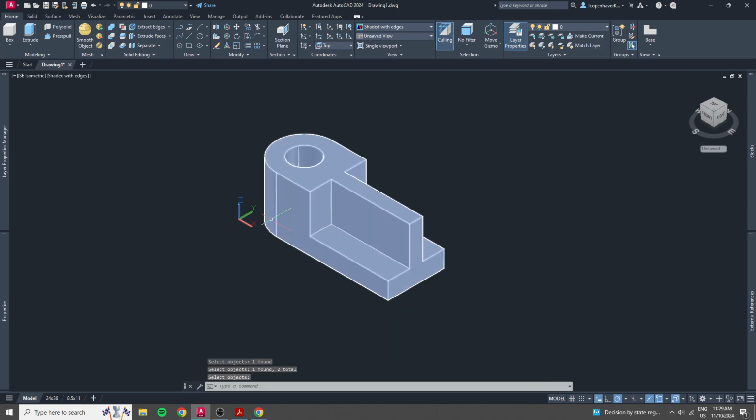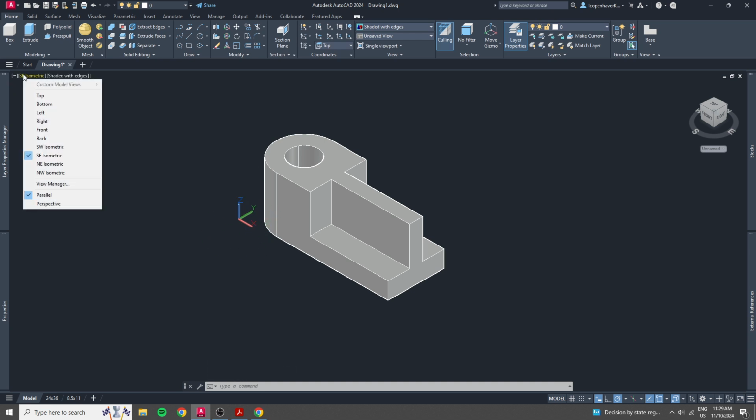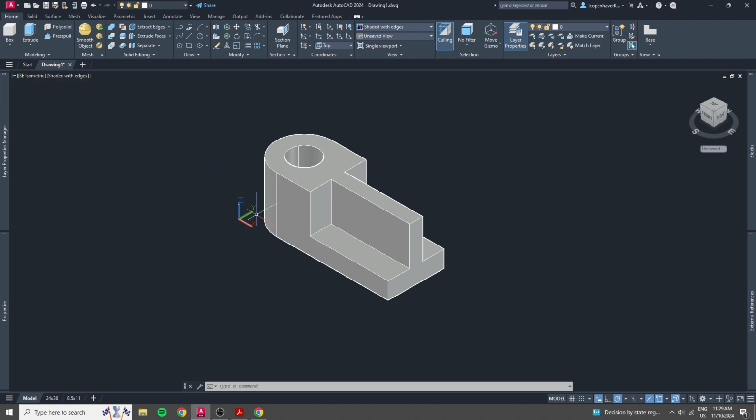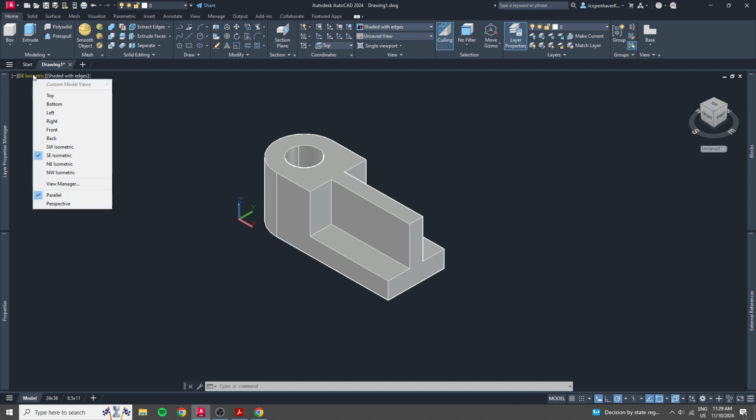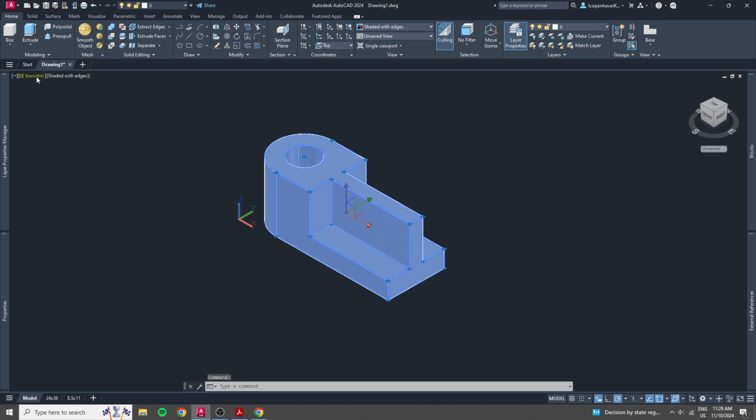Let me show you something else, and that is that you don't always have to stay in this UCS. In fact, the easiest way to change out of this UCS is to come up here and click on the view that you want to use. So right now I'm technically in top view because the top of this part is in the XY plane. And you can see that here based on this view cube, although that starts to become inaccurate pretty quickly. But let's say that I want to do this slice on this angle in the front.